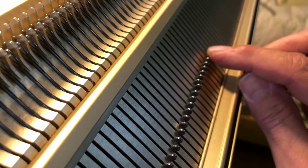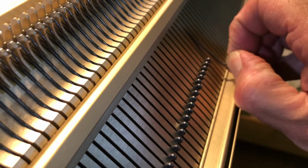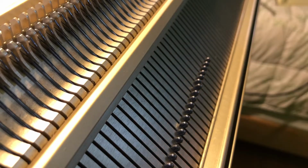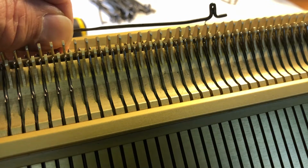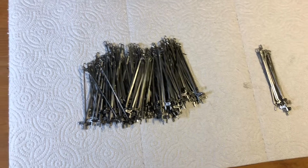And you don't even need the tool. If your fingers are strong enough, you can pull it out this way. And I don't think you really need to push down because it goes out easy. If you see a needle that is bent like this one up here, you see it's bent upwards, I move it to the side. We try to replace it with the spare needles we have. So the front bed is done.